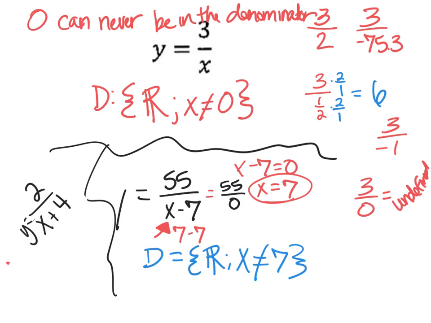Y equals 2 over x plus 4. So here's my question for you. What can I not put in the denominator? What number, if I plugged it in, would get a 0? And here's how you do it in red. X plus 4 equals 0. What number would that be? If x were negative 4 and I plugged in negative 4 for x, I would get a 0 on the denominator. It's super easy to figure out what it is. You just set your denominator equal to 0. The domain is all real numbers. X cannot be negative 4.